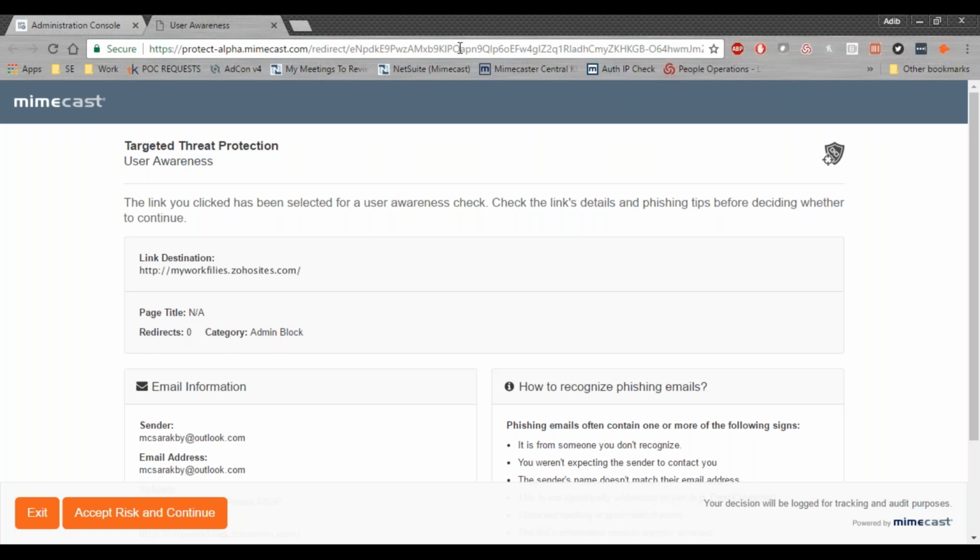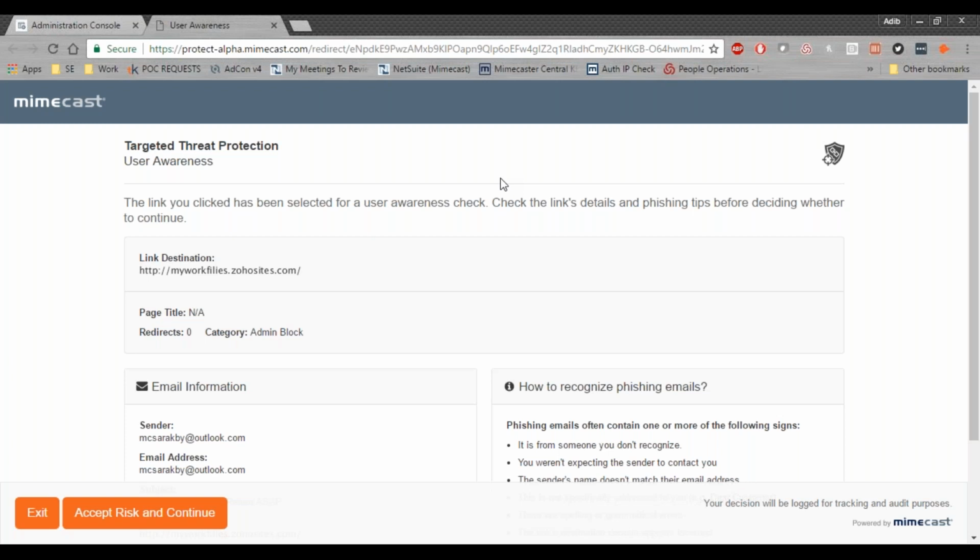So at Mimecast, we're going to act as that man in the middle. The reason we do that is so we can make sure that your end users are not infected. But we want it to be an active training. If we just take control and it becomes a firewall situation where every time they try to go to a malicious website, we just block it right off the bat, nobody's learning.